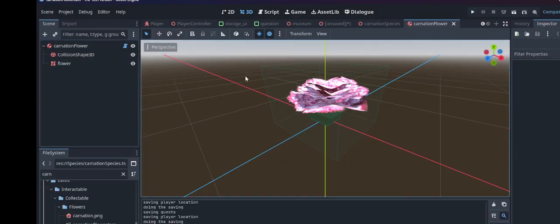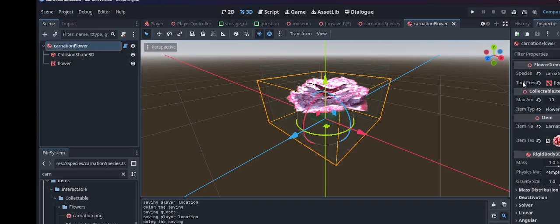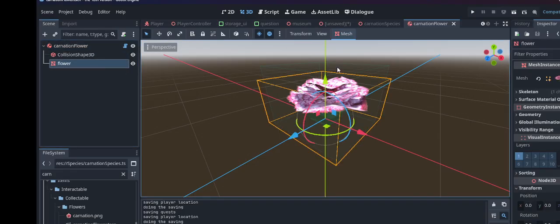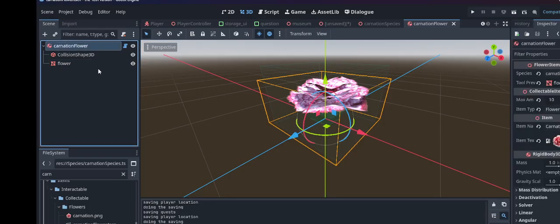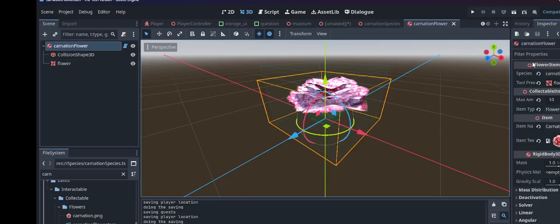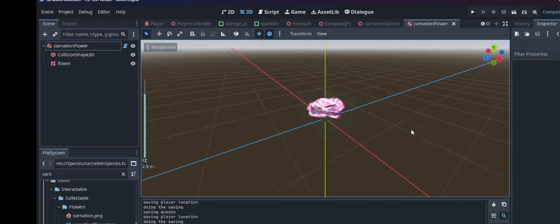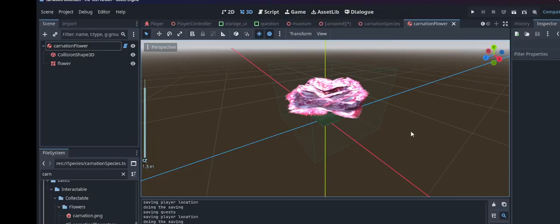And then because I added the idea that there is this thing here called tool preview, where when I have selected the item, if it has a preview, it will show it. And then I deleted that mesh and replaced it with this mesh. What ended up happening was I have to manually drag this and put it here in the tool preview. So those are the problems that will make work a little bit tedious.